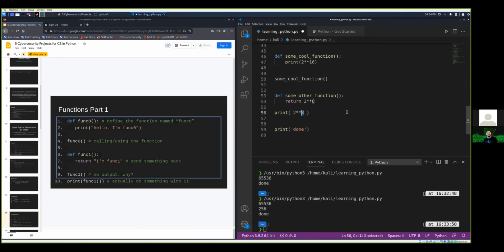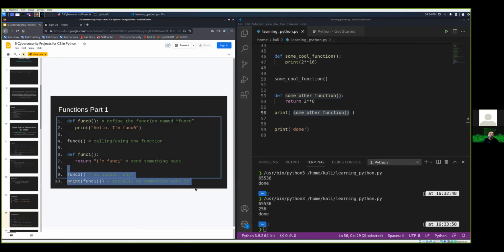Now, Python still, you're inside of parentheses, so it's got to do everything in parentheses first. It's not simplified, if you will, or reduced, if you will. So this is going to be that 256. Well, there's no simpler representation of 256, so it puts that onto the screen. Okay.